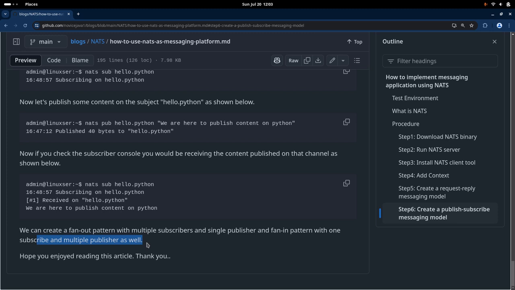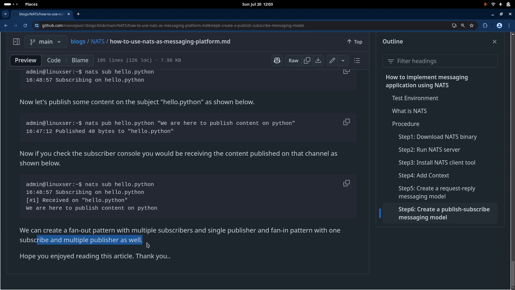NATS JetStream is basically a layer on top of NATS core that provides persistence of the messages in the form of streams that we can create using key-value, object stores, or file-based stores also. That is going to be a more advanced topic that we may look at in another video.